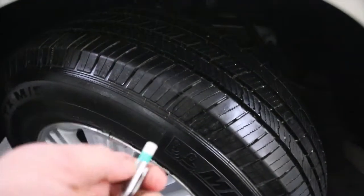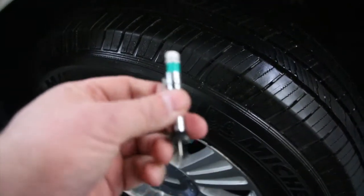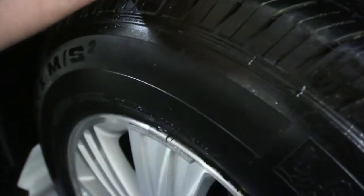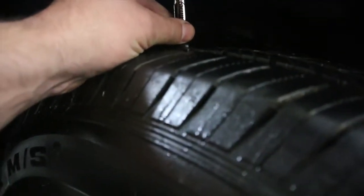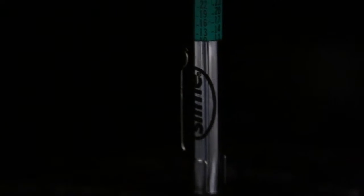First thing I'd like to do is show you the tire depth. This is a gauge that measures how deep the tire 32nds are. Most tires come new around 11, 12 32nds. And I will set this here and zoom in on it so you can see how deep the tires are. I mean, they're basically brand new tires. So they're right at basically 12, 32nds, and I'm not even pushing down at all. So, I mean, they are less than probably 200 miles. They're basically brand new tires all the way around.